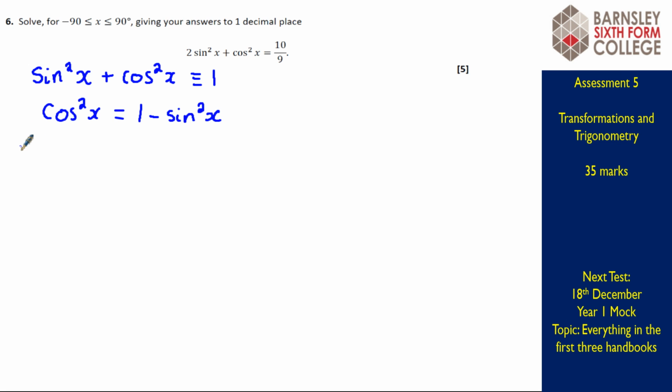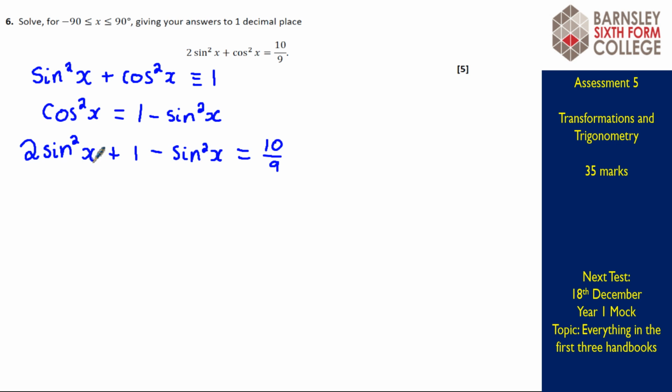So now wherever I see cos squared x, I can replace that with 1 minus sine squared x. If you did rearrange this for sine squared x, just be careful that when you put in 1 minus cos squared x, you times each of those terms by the 2. Okay, it's not a problem for us here because we're just adding it, but just also be aware if that were a negative, you need to be careful with your signs.